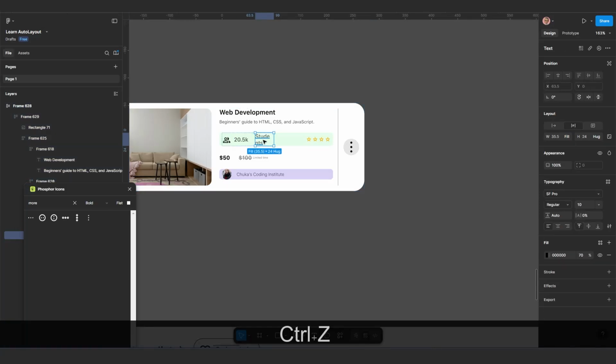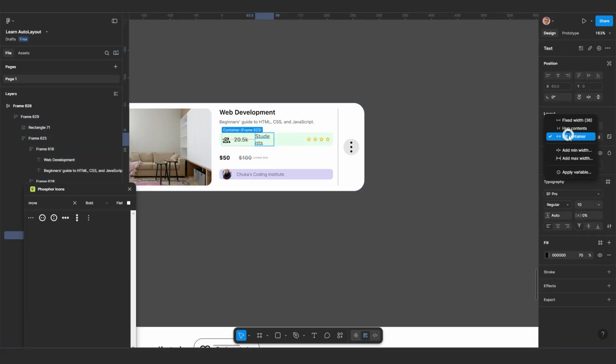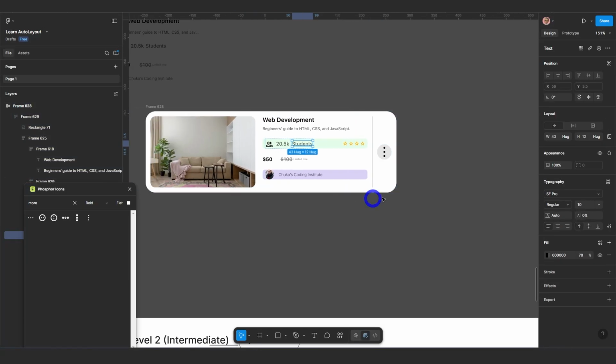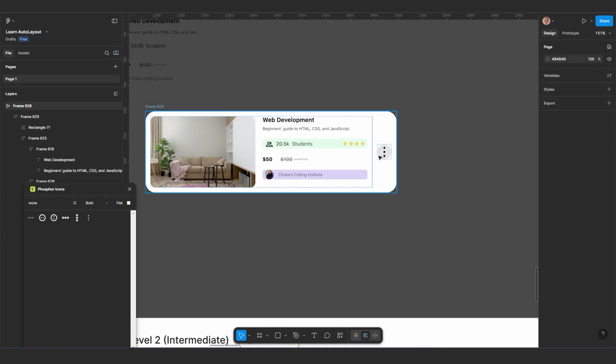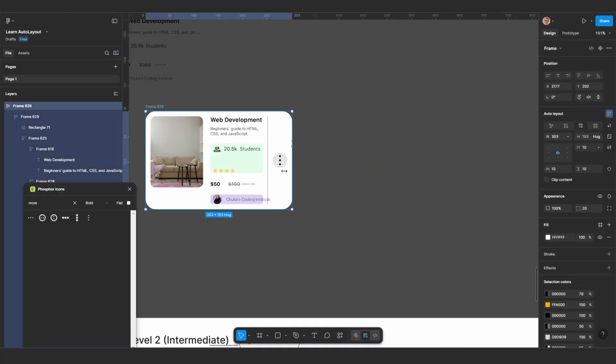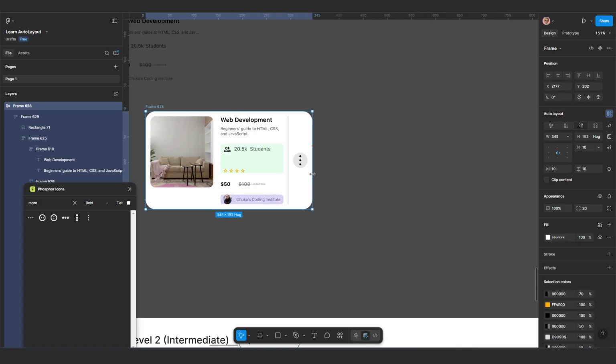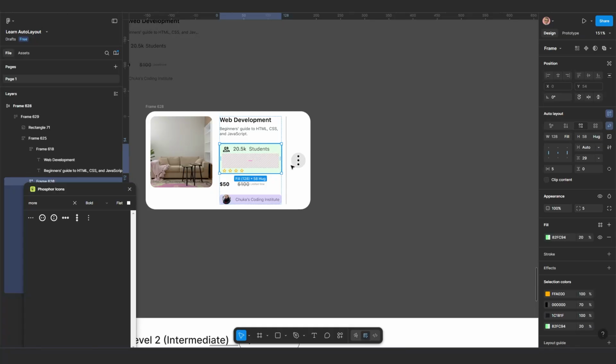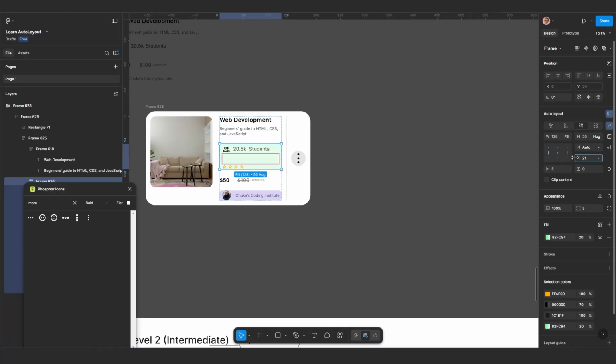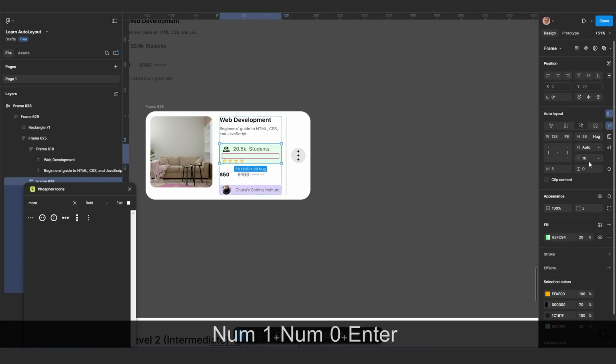So of course, Figma is not perfect. It's not going to be giving you everything you need, but it's trying. Yeah, it's trying. So that means I have to bear this area like this. If you don't like that gap there, you can control the gap by just selecting this guy and saying 10.